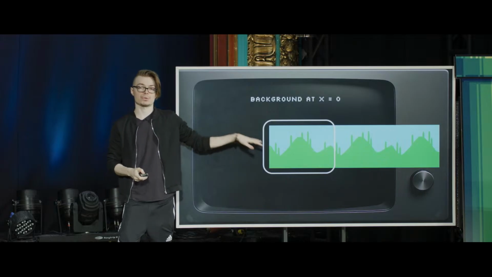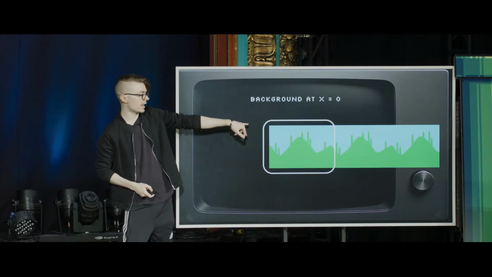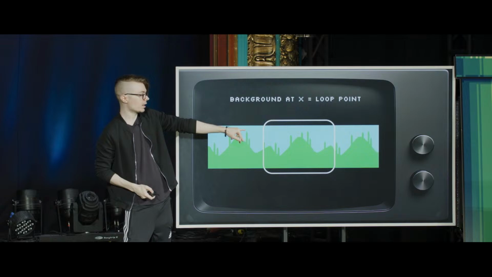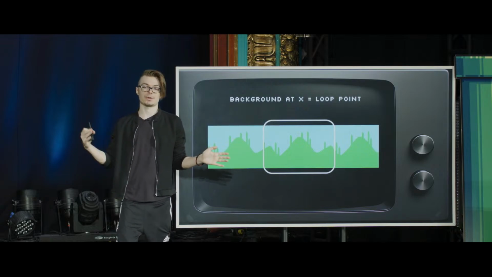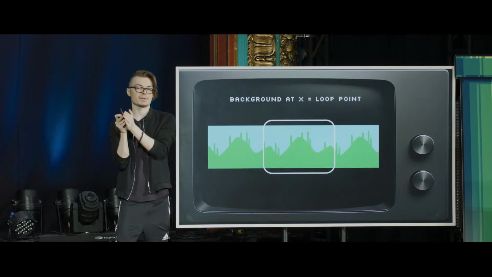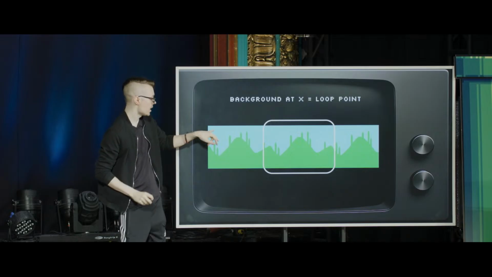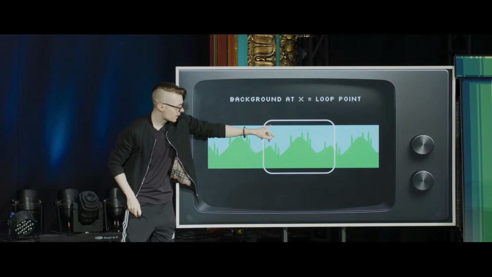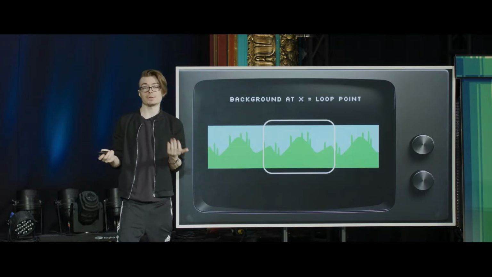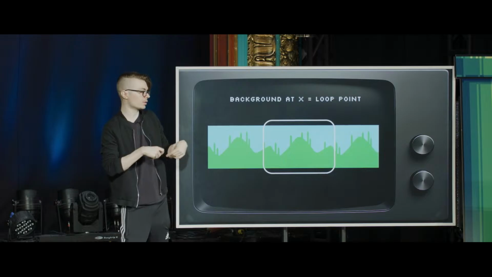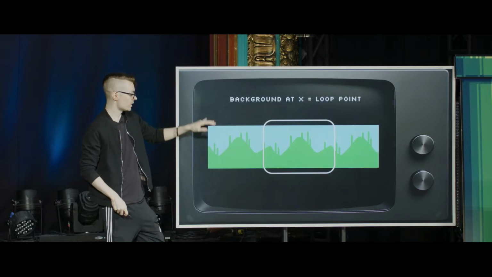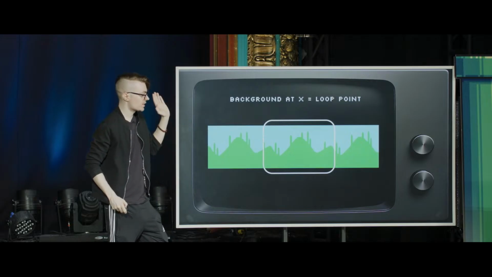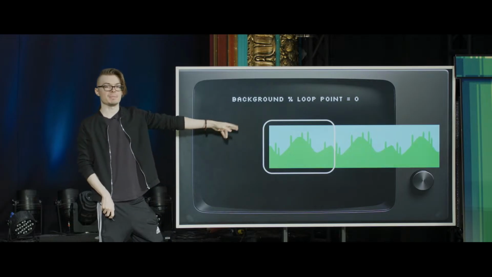If we envision this is our screen here, and the background is currently at x equal to 0, but we decide to set some sort of loop point that we figured out by looking at our texture and deciding, OK, this is the pixel at which this exact same part is right here, then what we can do is, we can't really model a ring very easily, but we can say, OK, once it gets to this loop point, why don't we just set it right back to 0 immediately?